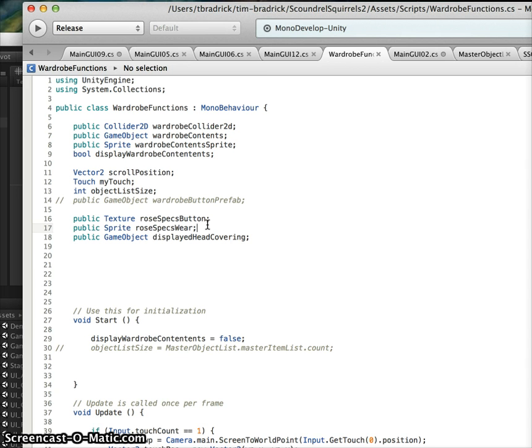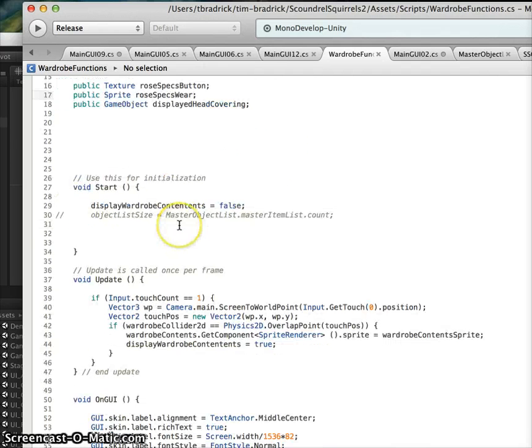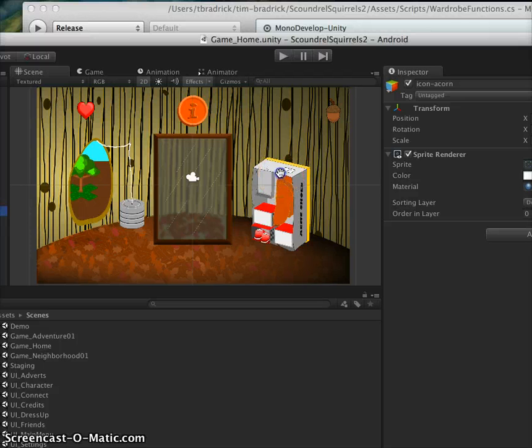If you saw in my demo, I did get a pair of glasses started from there. So the wardrobe functions. Basically, the wardrobe itself, the item, the picture right there, has a collision detector, and it detects it with the touch.